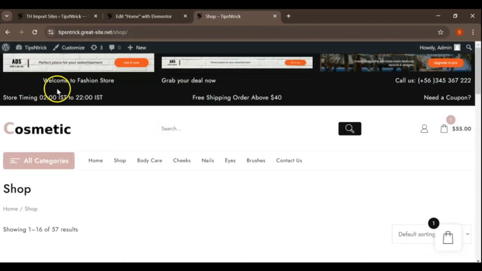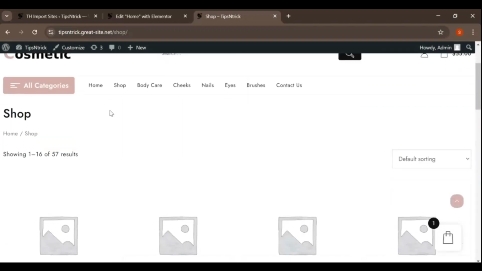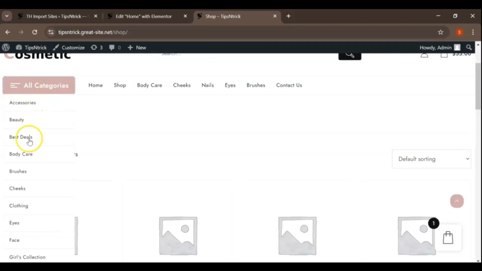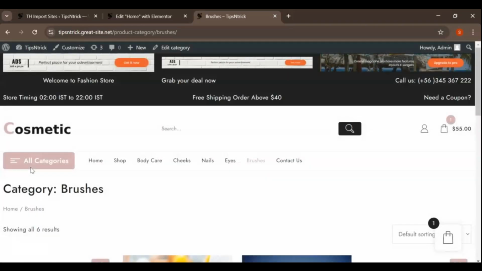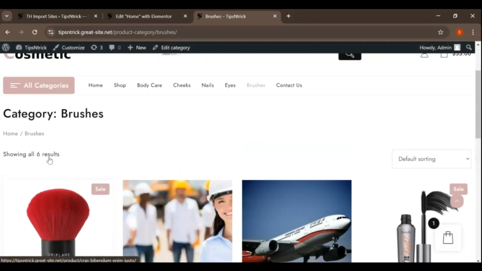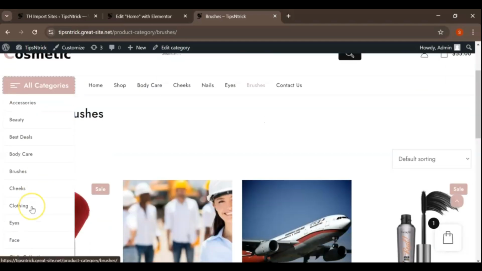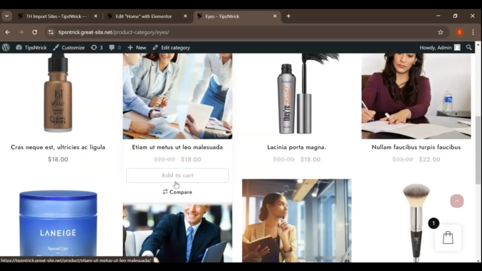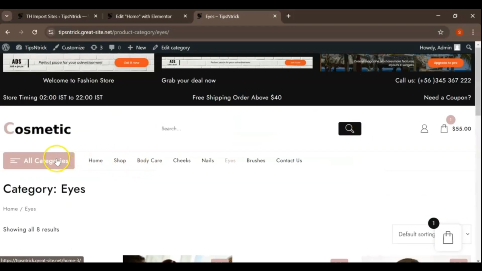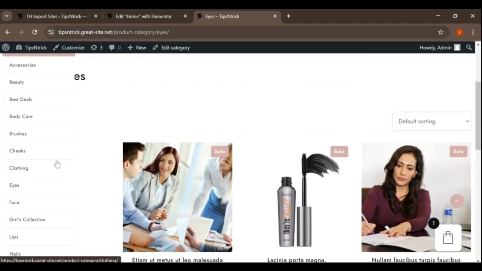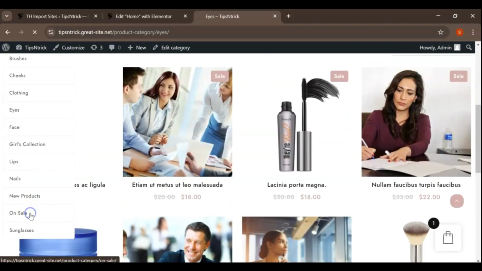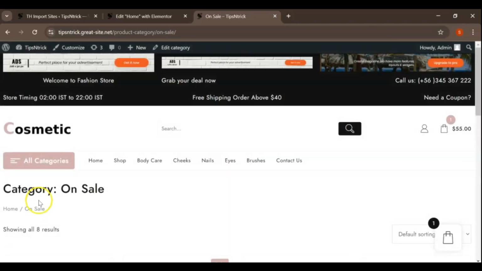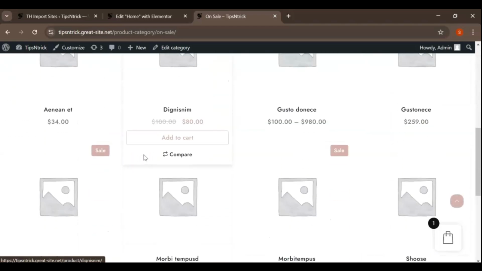One standout feature I particularly like about the themes from ThemeHunk is their clean and user-friendly design. Their themes are crafted to ensure a seamless shopping experience for your customers. With intuitive navigation and well-organized product categories, your customers can easily find what they're looking for without wasting time. This focus on usability can significantly improve your store's user experience and drive more sales.